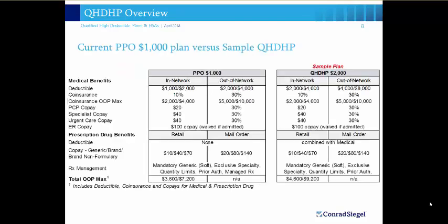One item to note, as we've considered whether or not to include this as a plan option: because Gettysburg College already has plans with deductibles in place today, those deductibles will likely continue to increase and would be getting fairly close to the qualified high deductible plan limits. So adding this as an option makes a lot of sense, as we will talk about the health savings account and the value of that health savings account a little bit later.